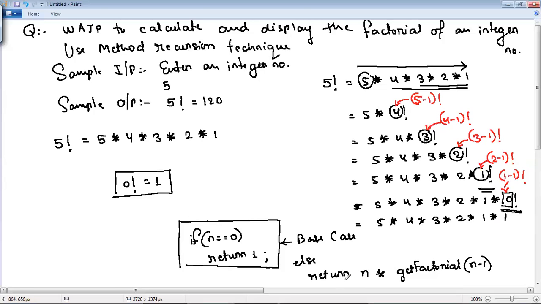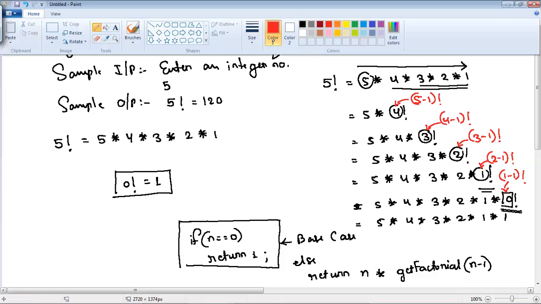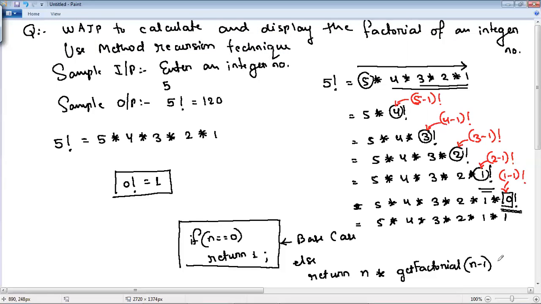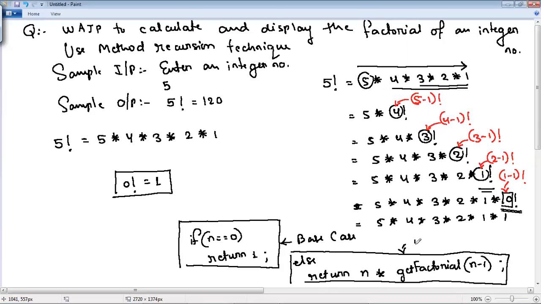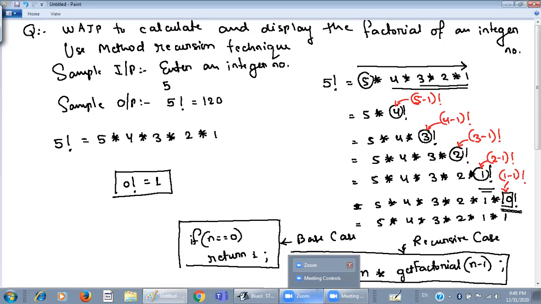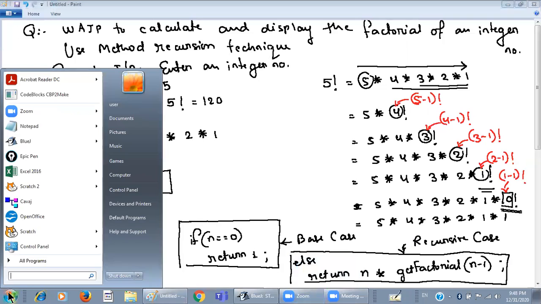So I can write n into getFactorial of n minus 1. Now this is the recursive case. Clear? Listen.